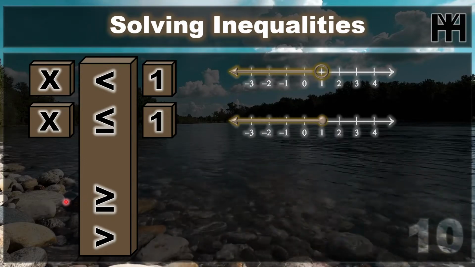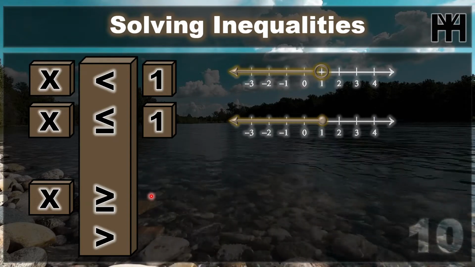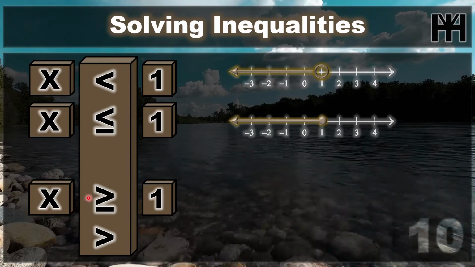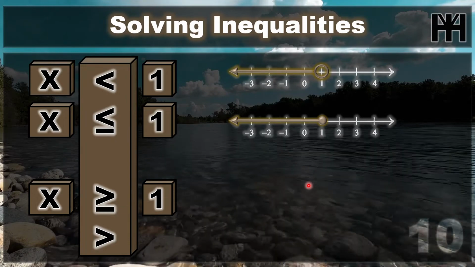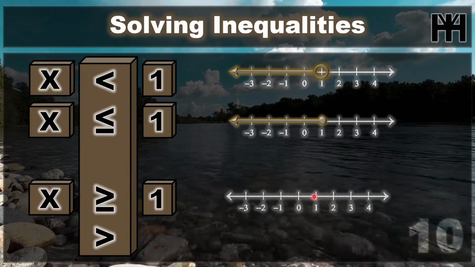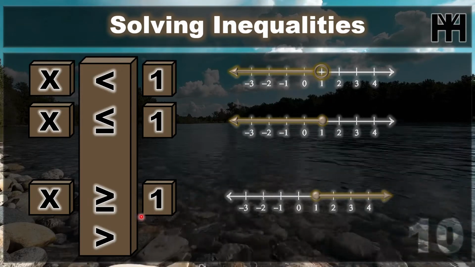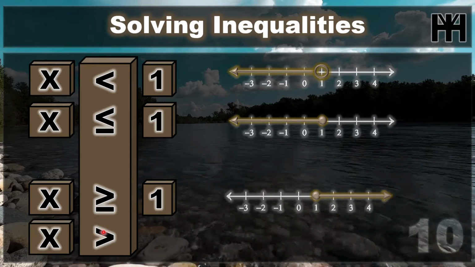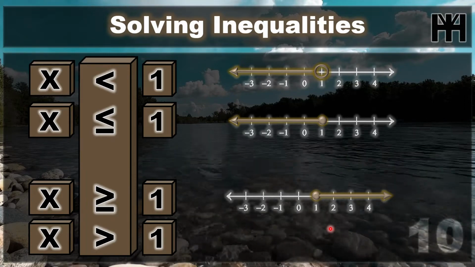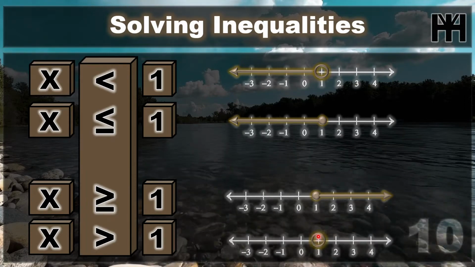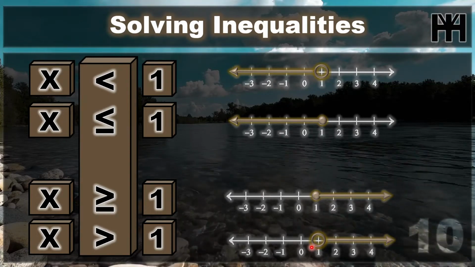Okay. Now you will go to x is greater than or equal to 1. So x will have all the values starting from 1 and greater than 1. So it's 1, 2, 3, 4, and so on. Okay, let's say x is only greater than 1. So x, we will start from 1 to the other numbers, but 1 will not be included with us.